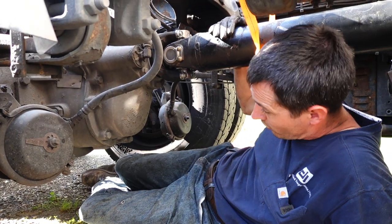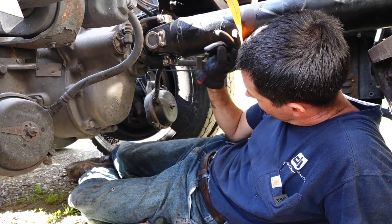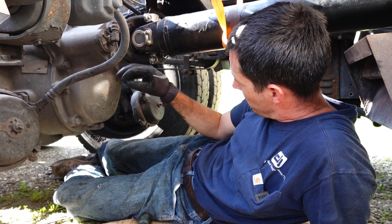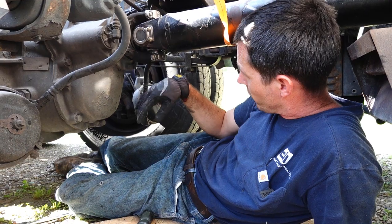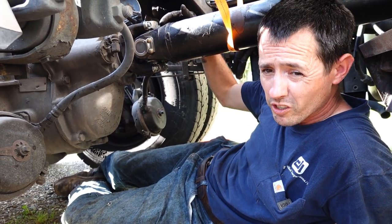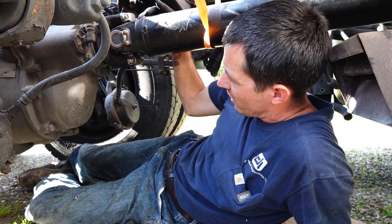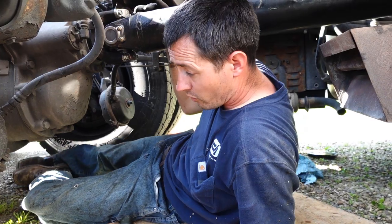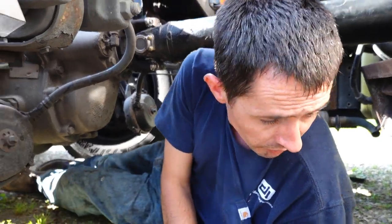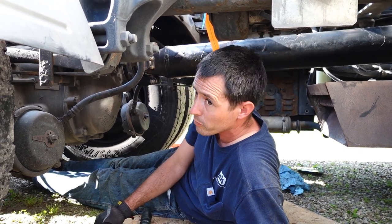Okay, I'll get the torque wrench, we'll torque everything, then I'm gonna go down all four U-joints, or five U-joints, and grease all of them while I'm down here. That may be a reason why these were original U-joints, I think, so they probably got over 600,000 miles on them. From the way the paint looked, I don't think they've been replaced. So they were probably due, and they were a little bit dry because I've gotten a little lazy on my greasing, I guess you could say. So it's partially my fault that we're into this, most likely. But I'll get the torque wrench, get this tightened down, and then we'll wrap up.